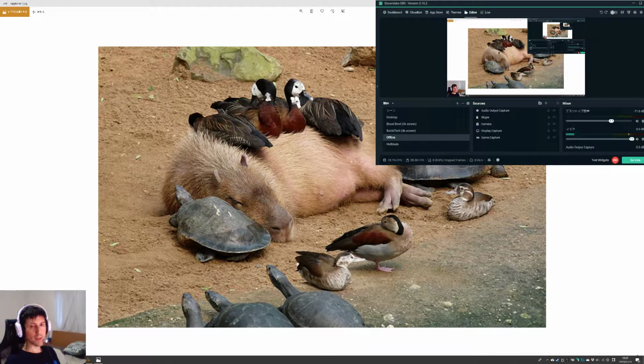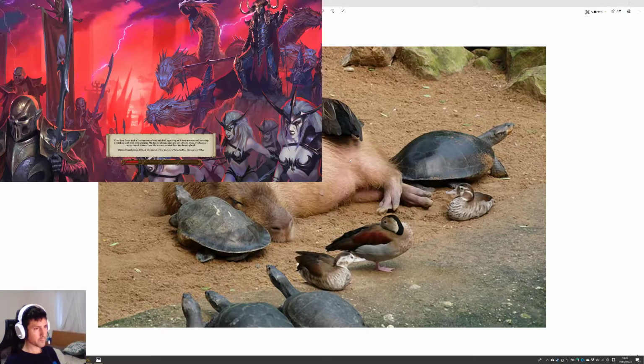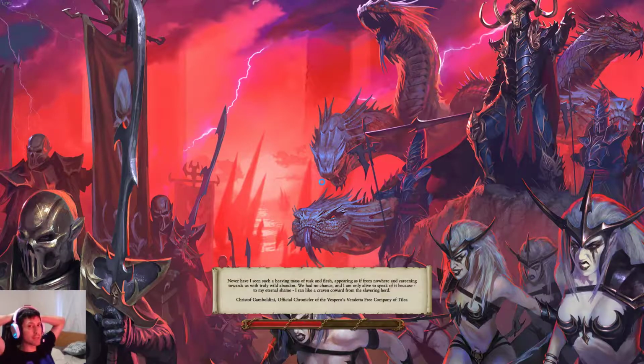Alright, so welcome to my Total War Warhammer 1 playthrough. I'm playing as the Empire with Karl Franz. I already have Baltasar Gelt, so it's not only Karl Franz.